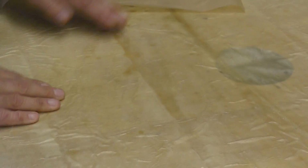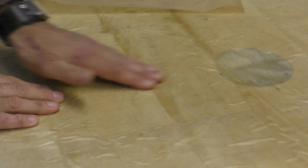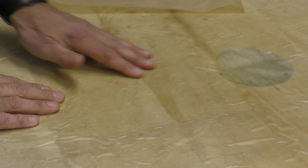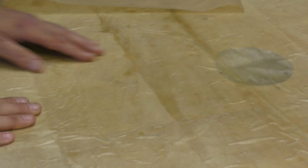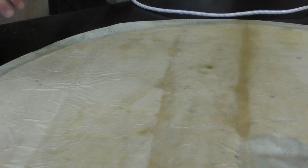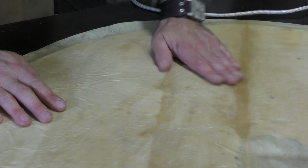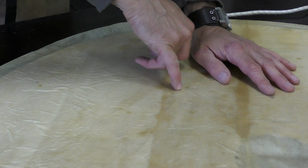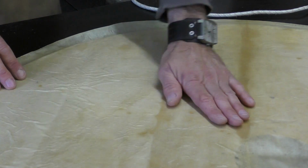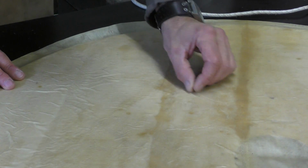But as you can see, I still have fine wrinkles here, but overall these fat bubbles have all gone, and it seems like the hide is sticking nicely to the surface. Very cool, I like it. So I'm very impressed with this method. This part here I have already ironed down and it's all smooth. I mean, there I can still see some of the really big wrinkles and bubbles. No, I don't see any bubbles, but I see some of the wrinkles.